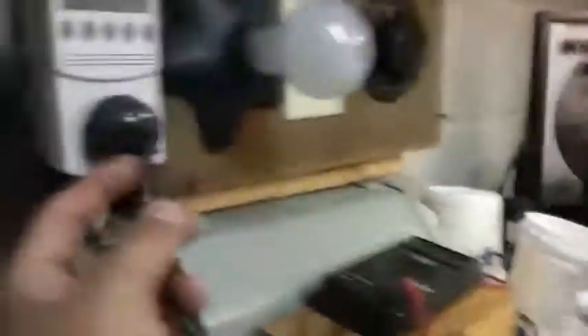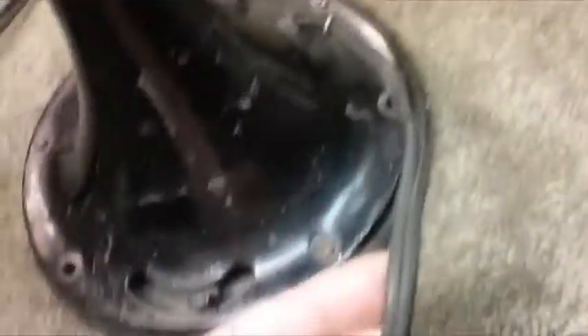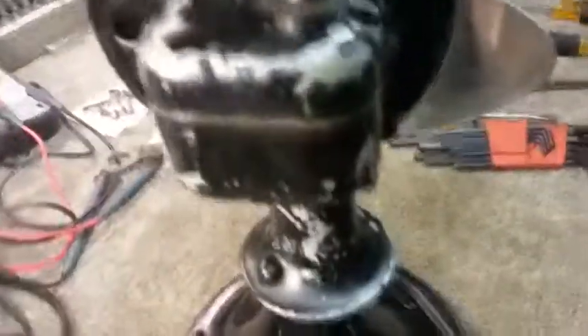The cord is pretty frayed where it enters the fan — it's kind of dried out. It would be good to change this cord before there's an electrical problem. Somebody has already changed the plug and put a newer plug on there, but I would change the whole cord and put a cloth cord on it. You can see how dried out that cord is — it's just not worth keeping. You're looking at a risk. So basically, clean out the fan and handle these other tasks. I just wanted to make this video so the customer could see what the options are, then follow up with a phone call and figure out where we're going to go with repairing this. I will add to this video if we go further into the unit.